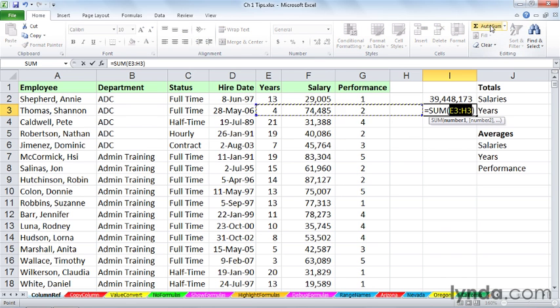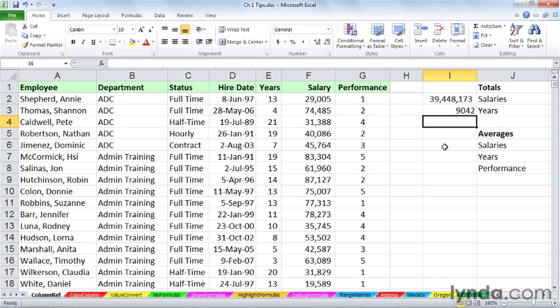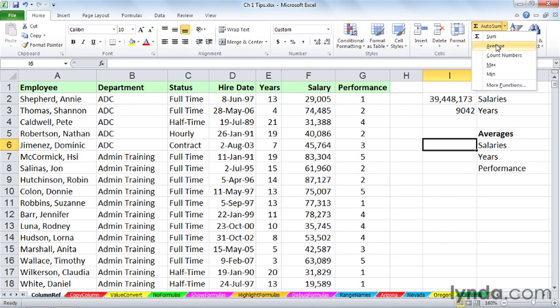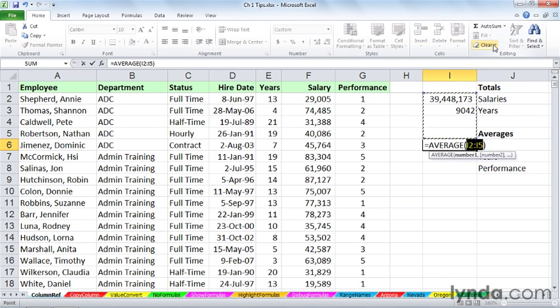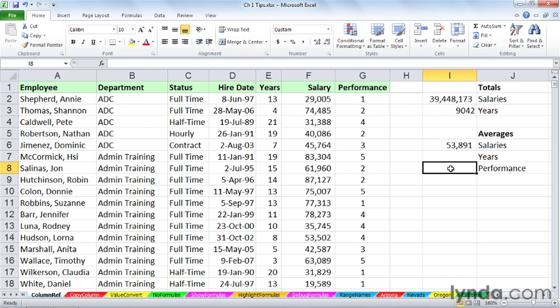Works beautifully. And certainly we could do this on other columns as well. Here's AutoSum. For the years, click column E, and so on. If we want averages, take advantage of the fact that AutoSum is accompanied by a drop arrow. We'll click it. Let's choose average this time. We also have max and min out here. Well, choose average. And once again, it's guessing wrong. We don't worry about that. We want the average salary. Let's click column F. Same thing with years, same thing with performance, same general idea.